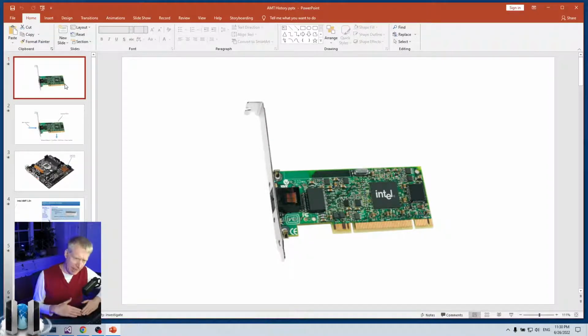But also as companies competed for selling these network adapters, they started putting extra features on them. And so one of the features I'm familiar with, because I worked on some of it, was crypto accelerator network adapters.